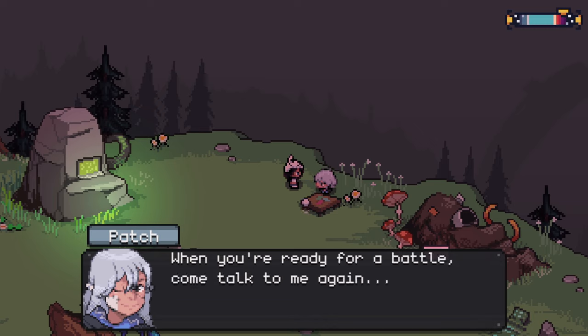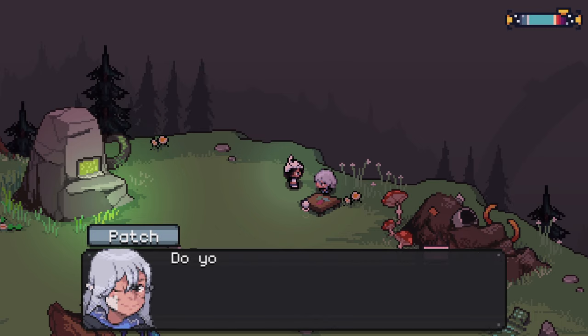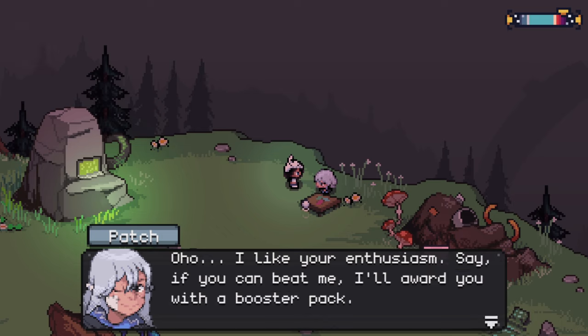So I hope you got something good. When you're ready for a battle, come talk to me again. Right, I'll give you a battle. So what should I call you? Alright, Zeke, do you think you're ready for a real card battle now? I'll use my fire deck, by the way. Yeah, I think I'll give it a go. I like your enthusiasm. So if you can beat me, I'll award you with a booster pack.